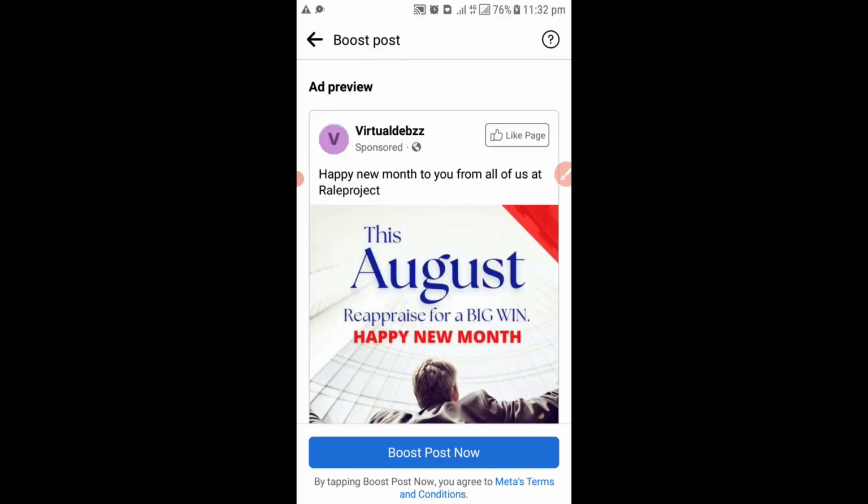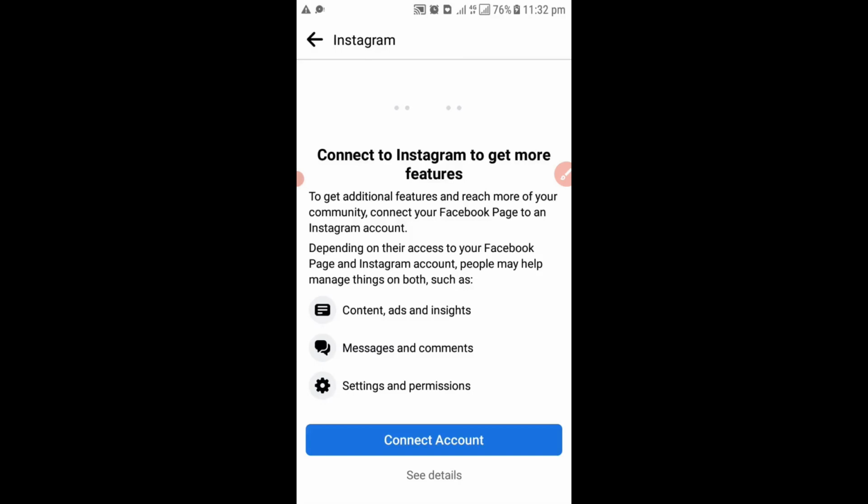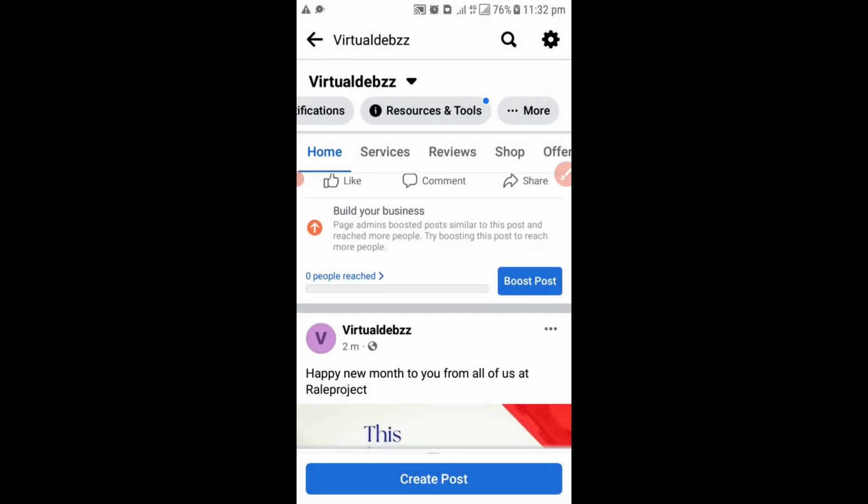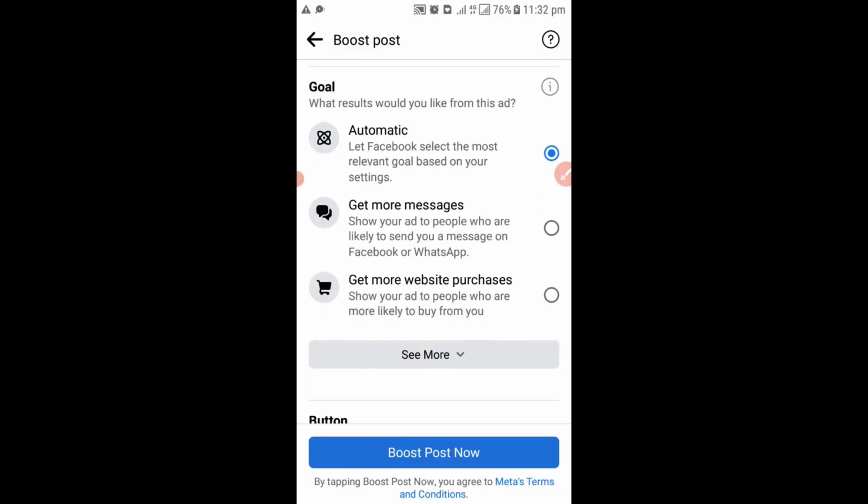Also take note, for you to run your advert on both Facebook and Instagram at the same time, you must make sure your Instagram account is connected to your Facebook page. Once your Instagram account is connected, like I said, go to settings and then Instagram, then follow the steps to connect your page. Once your Instagram page is connected to your Facebook page, you are sure of running your ad on both Facebook and Instagram.